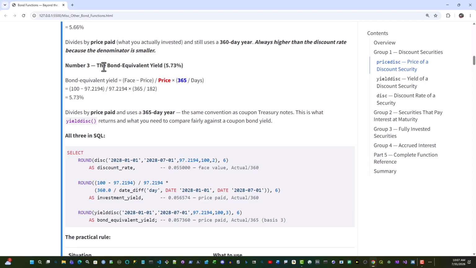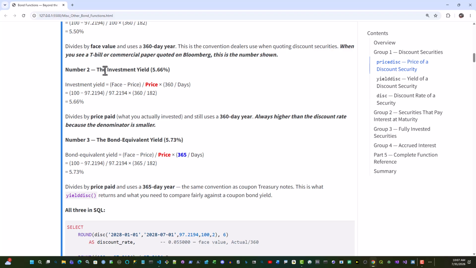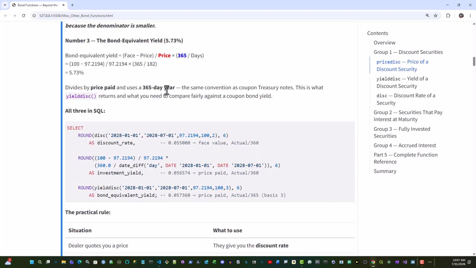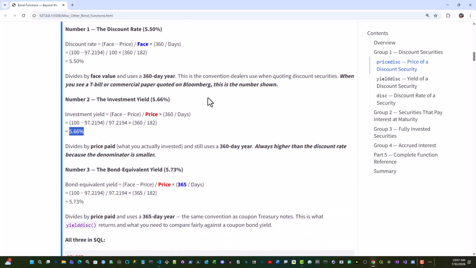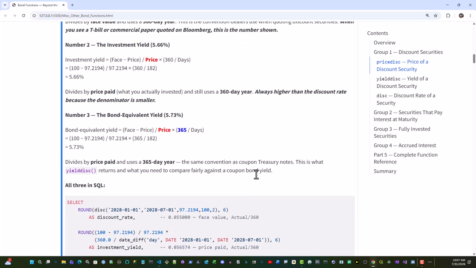Then you can also do a bond equivalent yield, where you take the same thing that you did above for the investment yield, but in this case they use 365 days. So that's the only difference, this 365 versus this 360. Because it's a higher day count, the bond equivalent yield will be higher than it is here. That's just to illustrate the differences, because it can get very confusing: what are they talking about here? What is it talking about here? So just refer back to this in case you're confused.